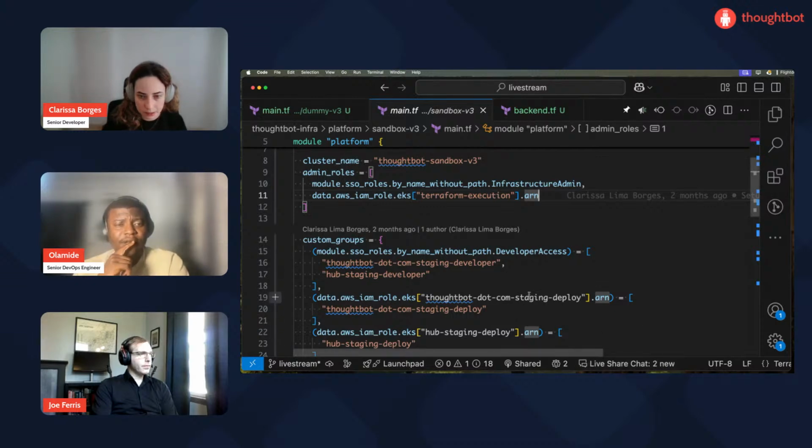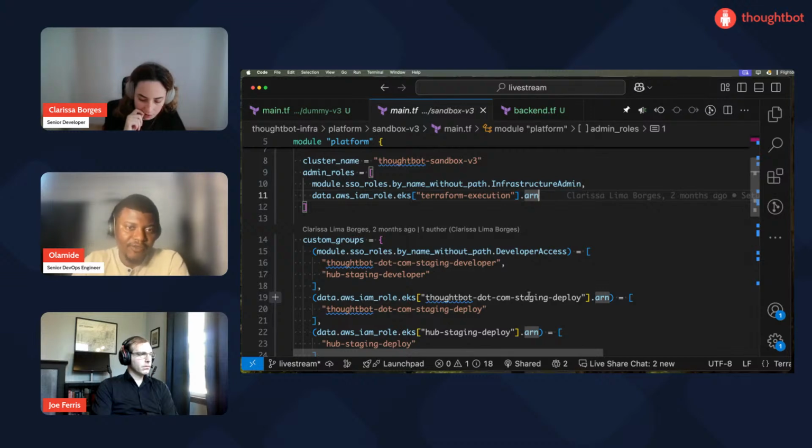Awesome. So also, just to add to what Joe said, in place of custom groups, would we want to have a similar list style like the admin roles for principals that shouldn't have cluster-wide access, but should be scoped to a namespace?